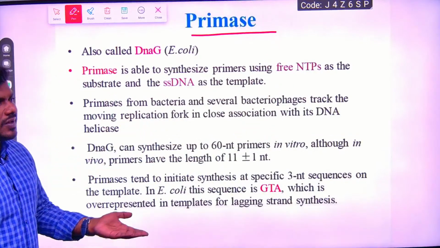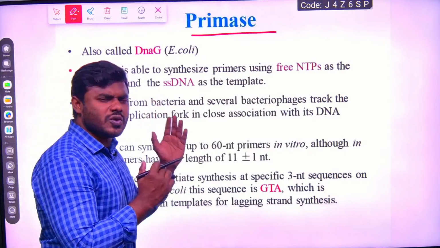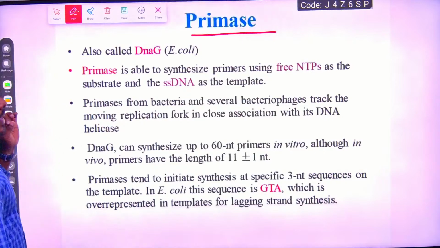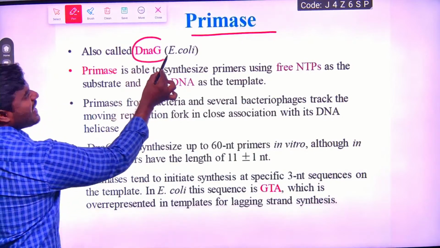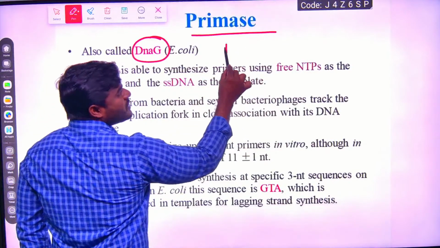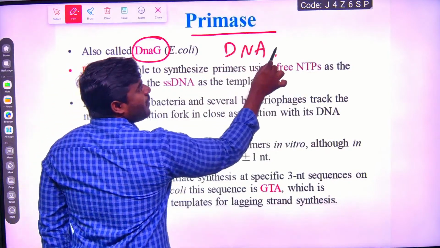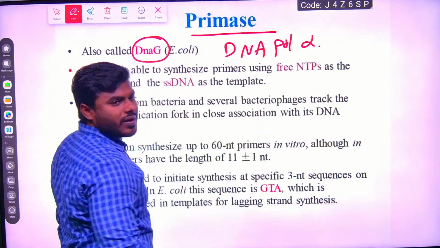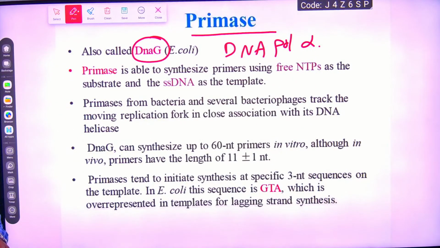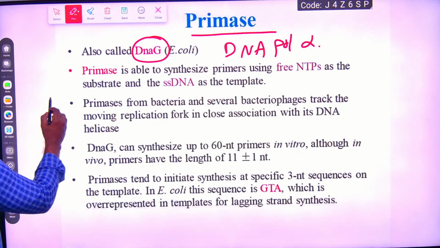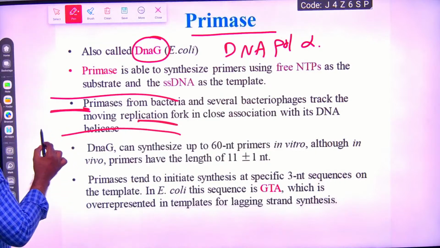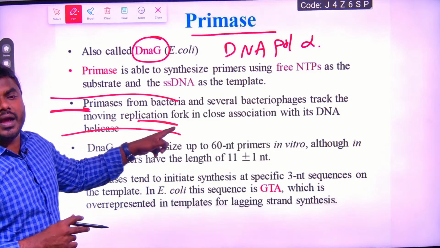Sometimes in the last 2 papers you got such simple questions from the enzymes, 2 marks are in our pocket easily. Now, primase is also called DnaG in E. coli. In eukaryotes, DNA polymerase alpha. Correct? In the case of eukaryotes. What's the function of a primase? We said, right? Primase is the one which adds the primer. So by that, polymerase will come and elongate it.